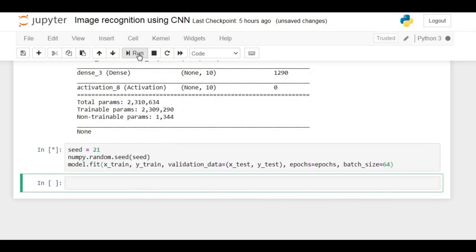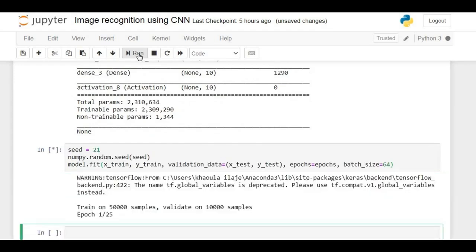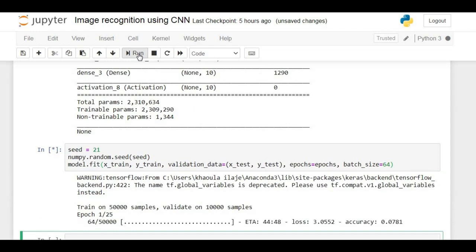I also put in a random seed, and this is just to ensure reproducibility. The training is going to take a very long time, so I'm just going to stop the video here and come back when I have all the results.